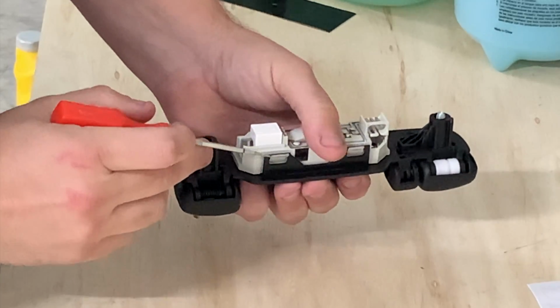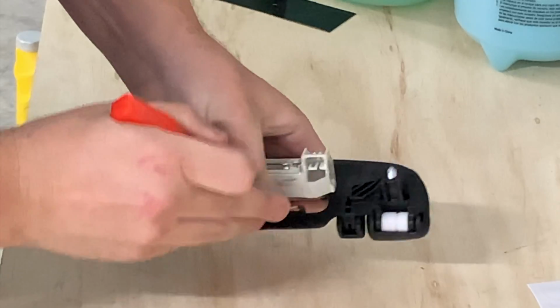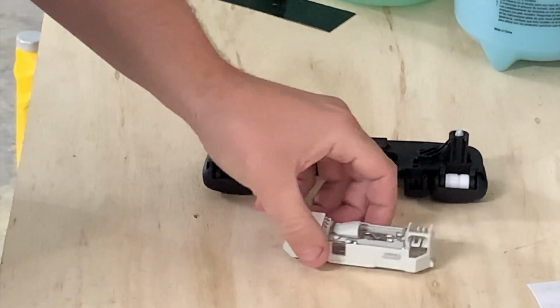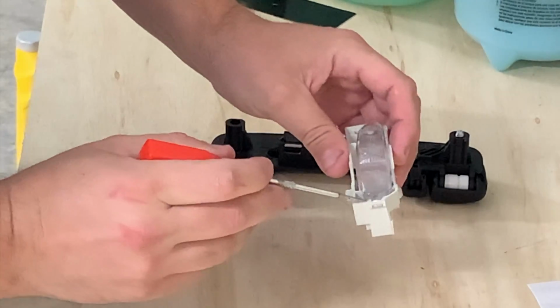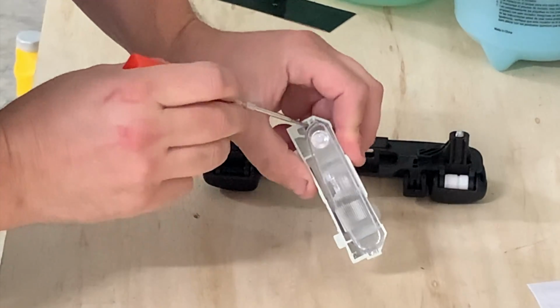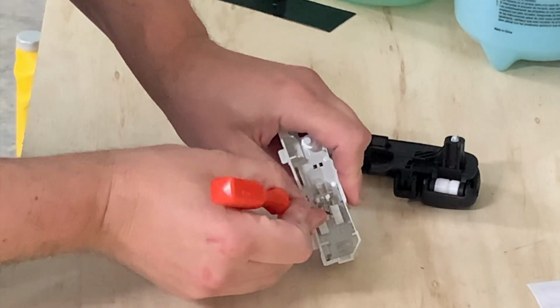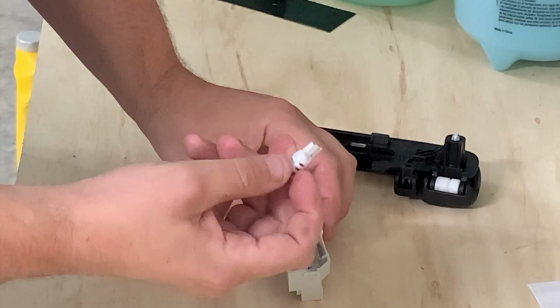All right, so on this side, they're hooked in. On this side, you can pop the clip. So you just pop it out, and the light will come out like so. Then you'll have your light. Flip it over. On this side, it's hooked under. You can see where it's hooked under. This side, you just take the pry tool, pop it out, pop your bulb out, and put your Diode Dynamics bulb in.